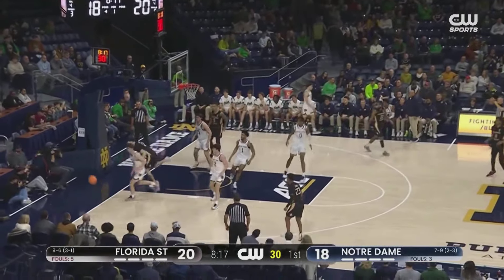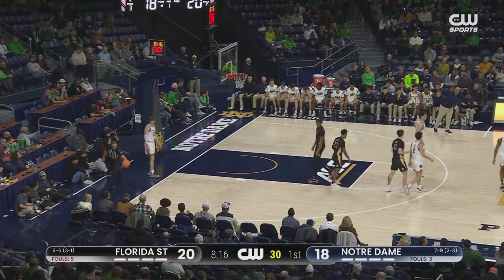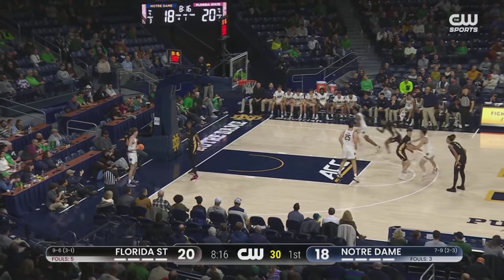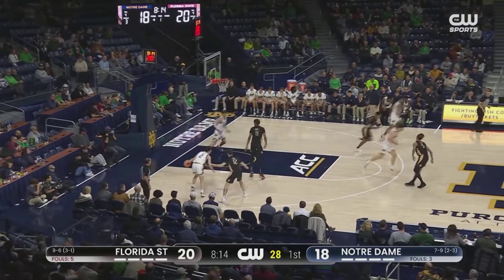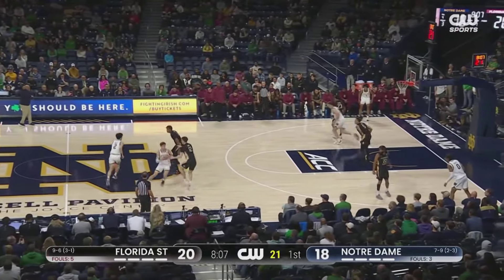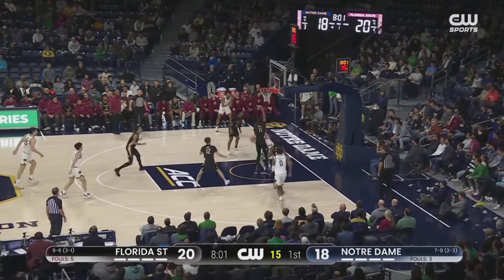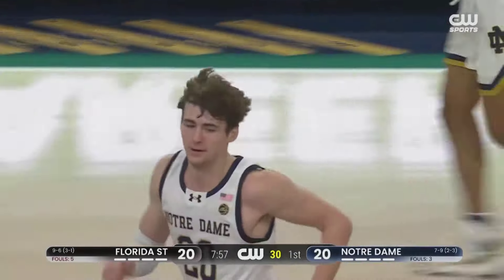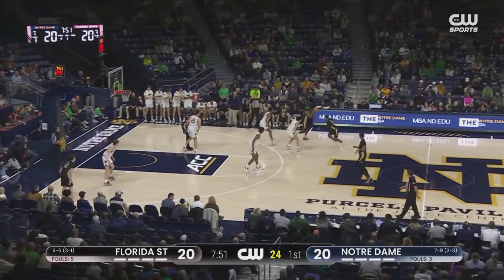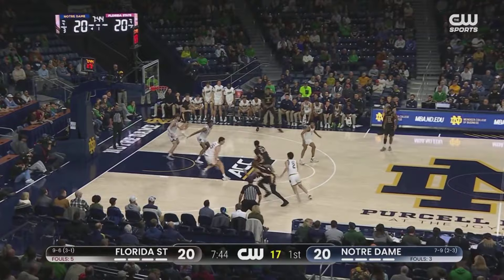Miller steps into the three. Ball bounces around in the corner and goes out of bounds to Notre Dame. A dead ball gives the Noles the opportunity to apply full court pressure and try to get a takeaway from the Irish. Florida State was able to force over 20 turnovers in that five-point victory. That game featured six ties and seven lead changes. Down that road again this afternoon. Konezny with the twisting shot — they got the switch they liked. With Miller to drive it, playing off of it, Konezny is the cutter. They have been active with cutters and it's provided very nicely for the Irish in this first stance.